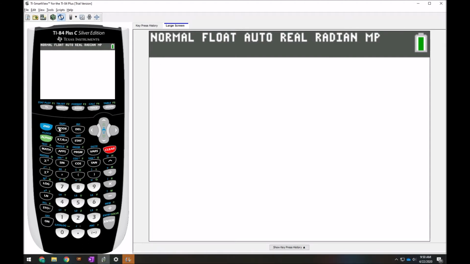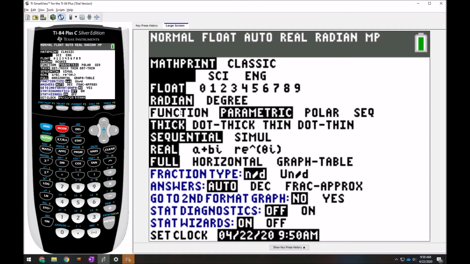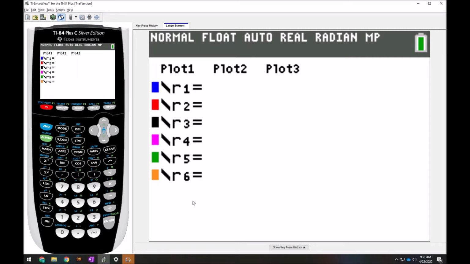polar graphing mode. If I click on the mode button that's here, you'll notice again that I may be highlighted on function or on parametric, depending on whether or not you've switched back from the 7.2 video. Now, if I go ahead and switch over to the polar coordinates, I'll notice that when I hit enter and then hit my y equals button, I'm going to get formulas that are ready to be entered in an r equals sort of format.